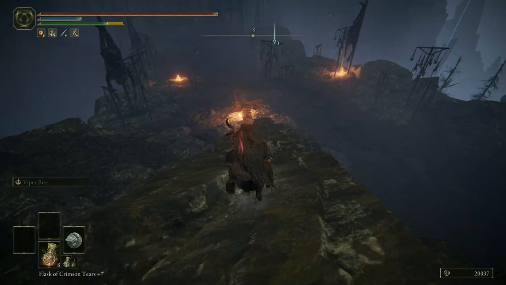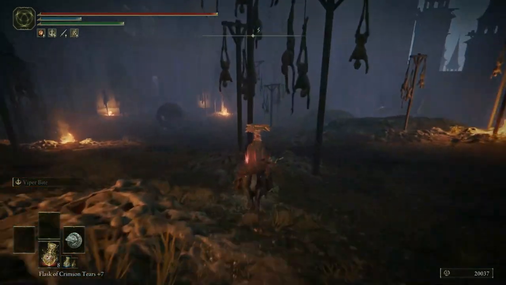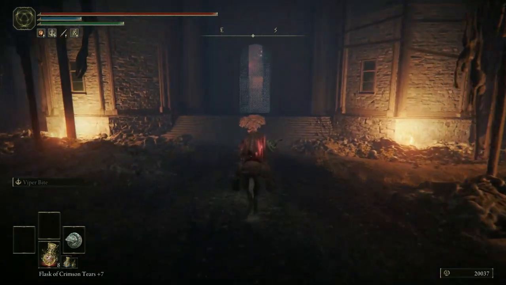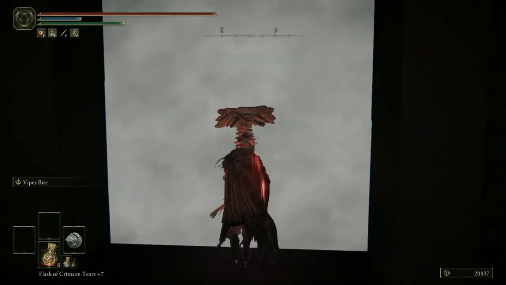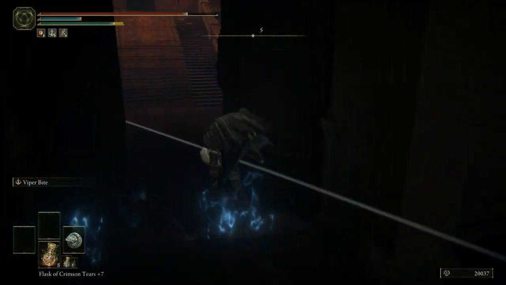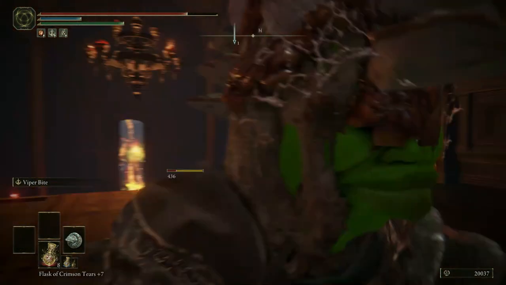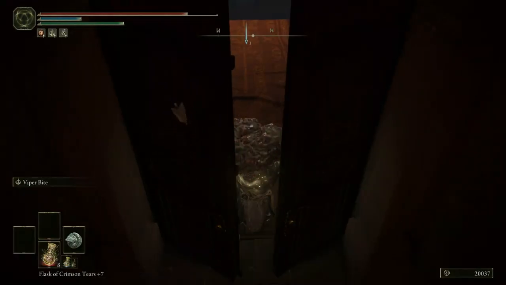I feel like I've already been this way this playthrough, but maybe I haven't. I don't think we actually came all the way over here. I'm actually just amazed at the damage you can get from this shield, especially with these buffs. It's absurd. Very silly amounts of damage happening.